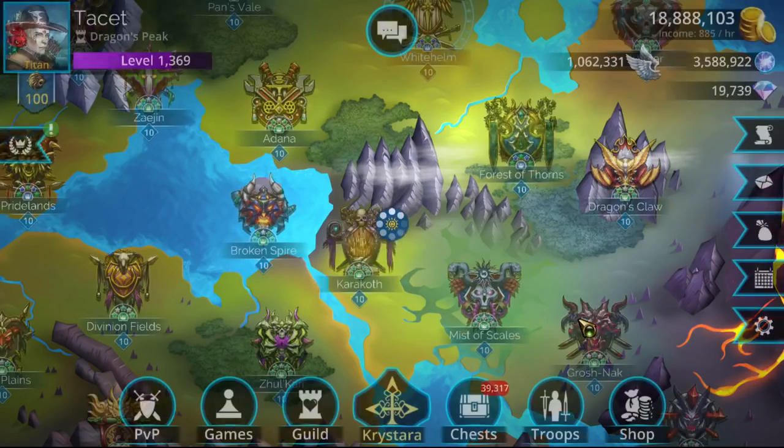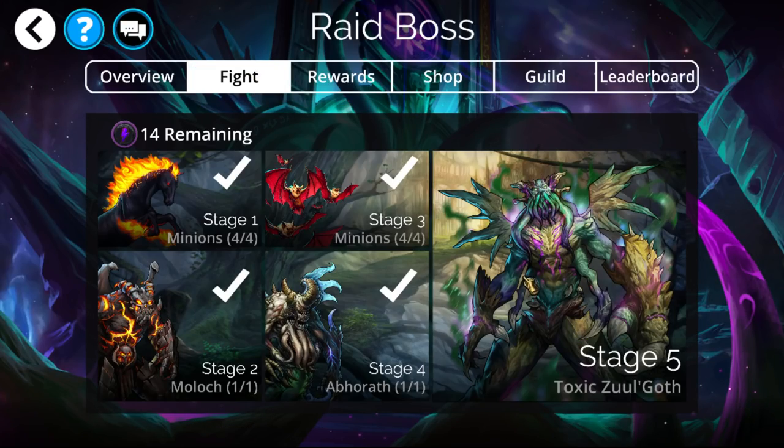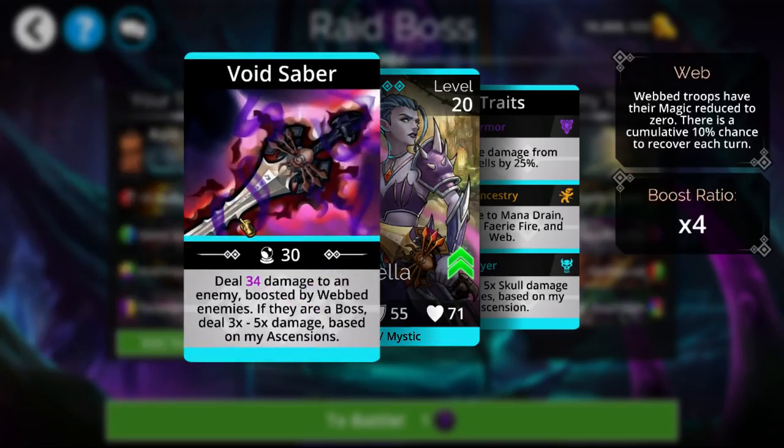Anyways, as far as raids, we have that this week, of course. We got a new weapon, which we'll be showing a team for in a moment, but first, let's go for the new raid troop. So it's pretty underwhelming. It's just deal damage to a single enemy, blah blah blah.